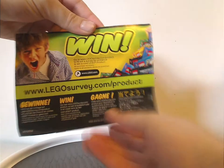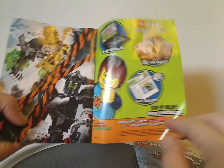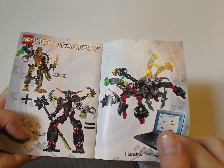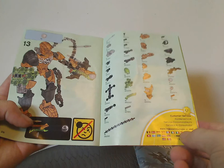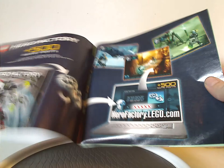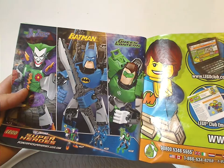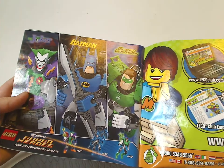Now onto the manuals — same pictures as on the front of the bag and box. On the back, how to win on the online survey, 300 points for the online game, and one more page in the back featuring the LEGO Club, the two sets together, and the combination model they make. The pieces that come with the set, the last building set for Rocka. Black Phantom is the villain. Same thing. And there are also DC buildable figure sets, which I will review for a future Throwback Thursday.